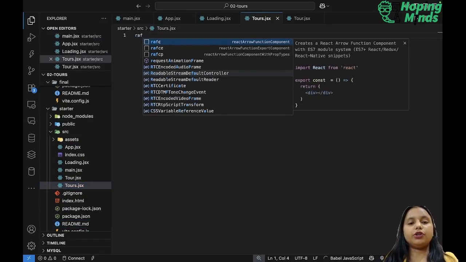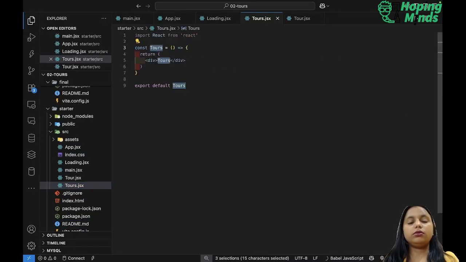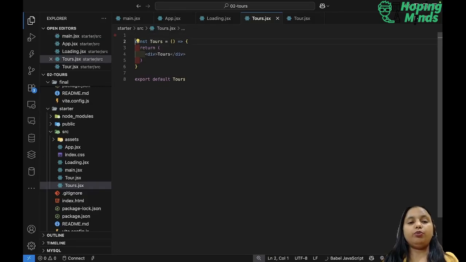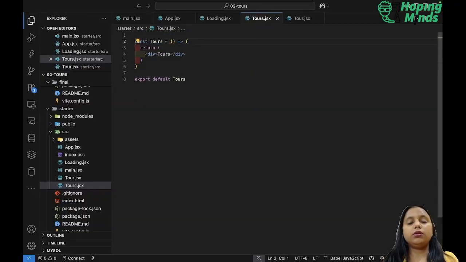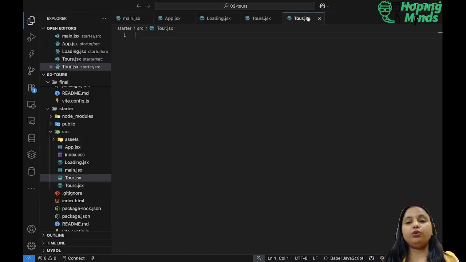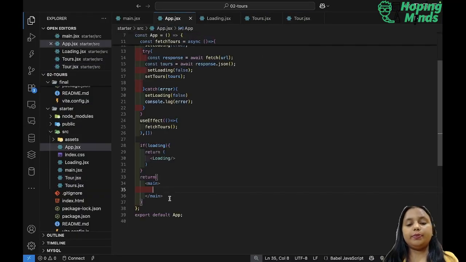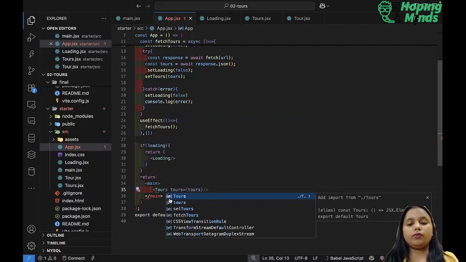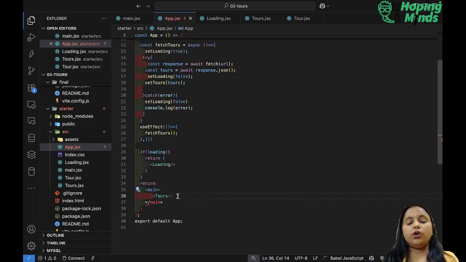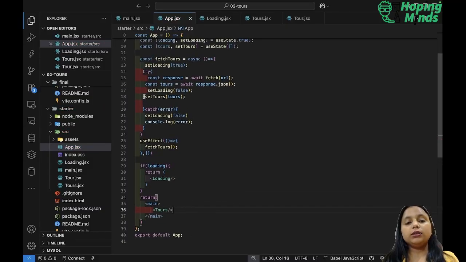So let's create a function. Okay, so we have over here our component. In this, I am going to call in my app tours. Okay, so you will call this. What I want to do is pass this tours to this particular component.